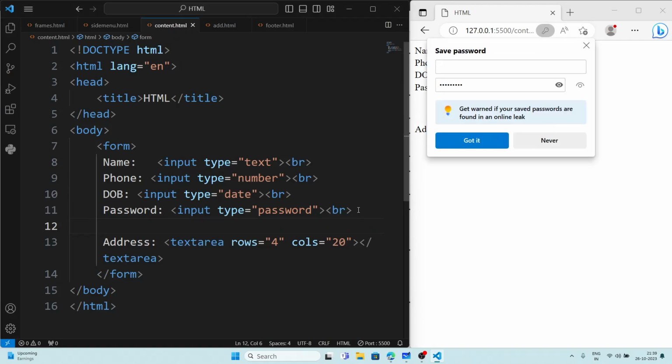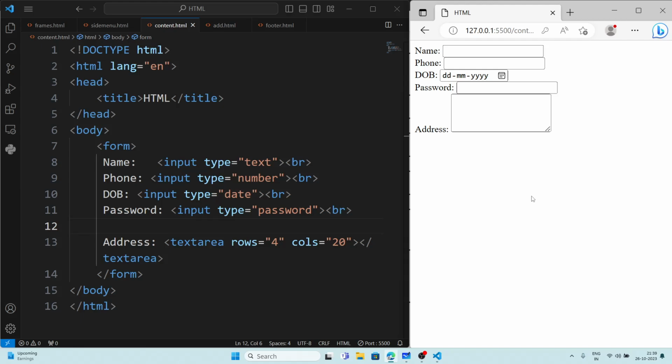Now suppose in our form we have a field which has two values like male and female. From there the user has to select only one. Like, at the same time you cannot be a boy and a girl, isn't it? You will have just one gender, either you will be male, female, or you may be other, isn't it? So the user will have to select only one option. For that we will use the radio button. The radio button control is used when the user has to select only one option.